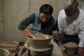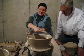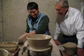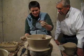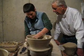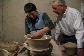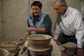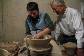That's the hardest part, right there. Is it getting the part where it changes from being more horizontal to more vertical? Yes, tricky. So I might have to go back to that spot a couple more times. I'm putting the soft one on the inside. These are pulling against each other, the same way my hands were, but these leave a smoother mark. Smooth surface.